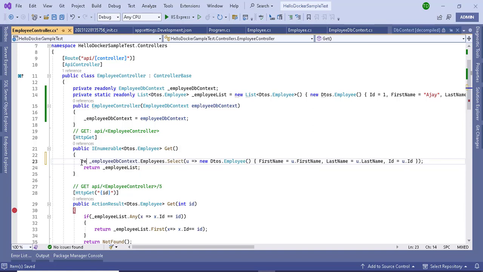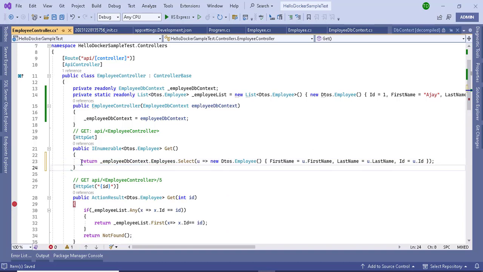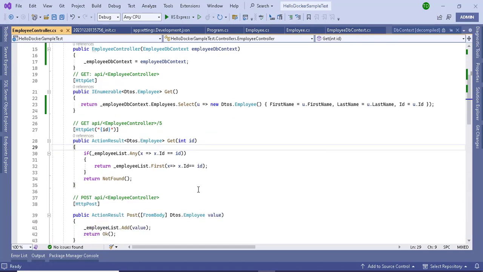So I will return this statement directly now, and let's remove this. Now let's modify this get employee by id method as well. So I will say employee DB context dot employees dot any.